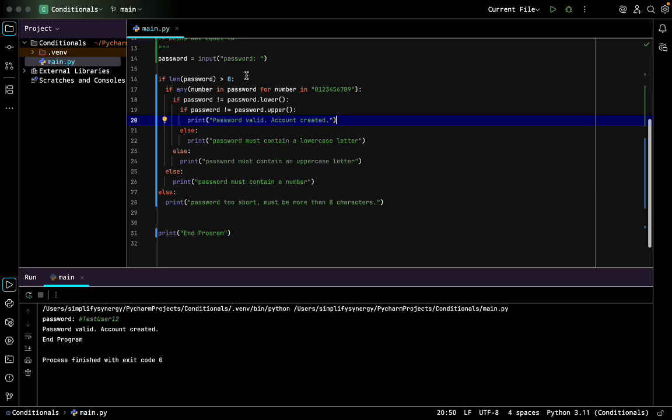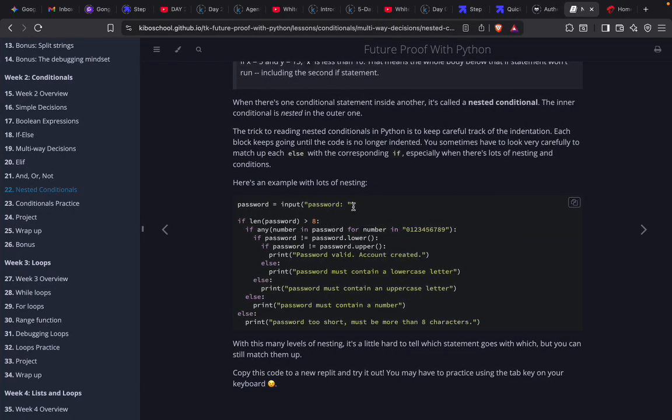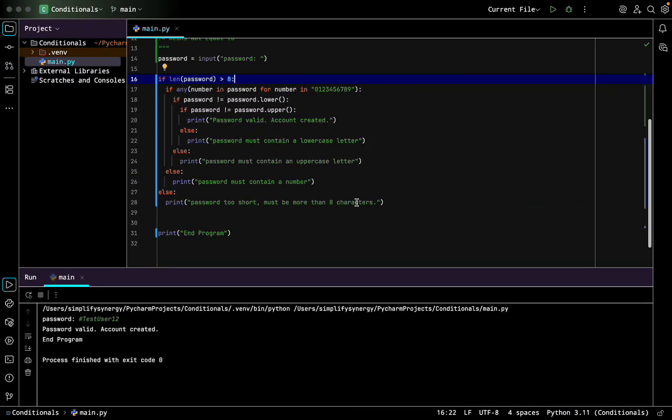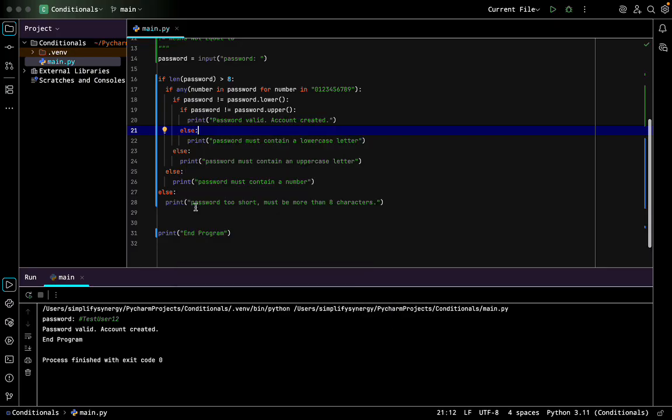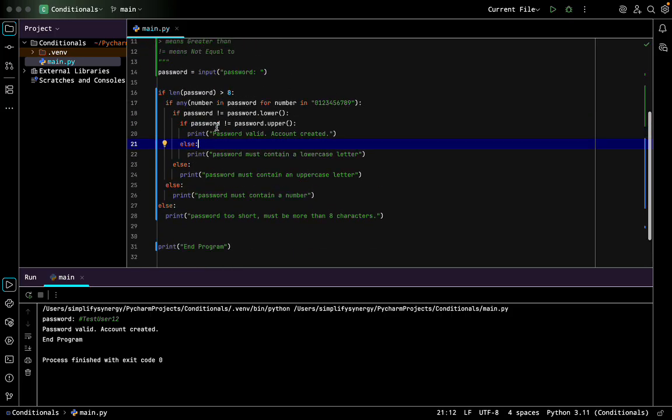I think this code block may require you to look at it multiple times, but what I really wanted to do here is to make you understand nested conditionals, and I think that you get the idea from here. We can use a condition inside a condition inside a condition, etc. And even as I keep using the if statements, they can keep on having their own respective elif and else statements. So that's the major thing I wanted to show you.